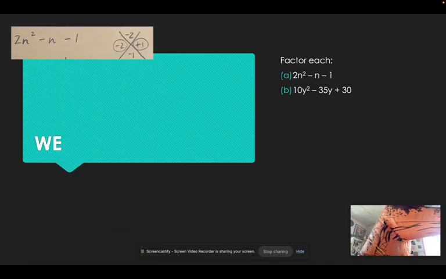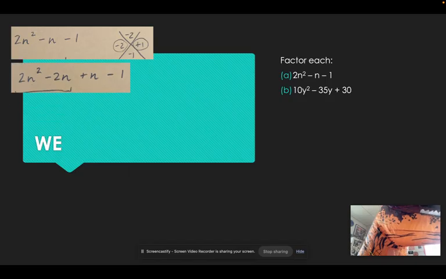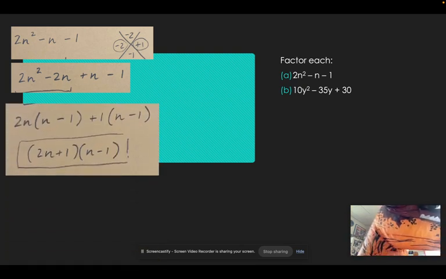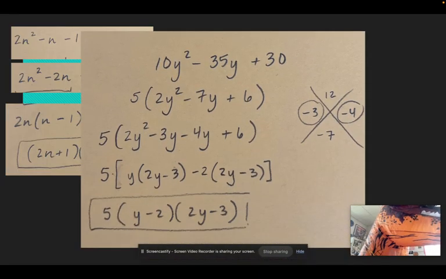And let's take a look at the first one. So we've got our a times c, which multiplies to give us negative 2, but when we add, we get negative 1. The two numbers that work are negative 2 and 1. So we're going to break up the minus 1n into a minus 2n and a plus 1n. We're going to factor by grouping, and then the 2n and the 1 that we were able to factor out, those become a parentheses together, and then we pull out the n minus 1, factor it out. And here goes the second one with all the work shown.